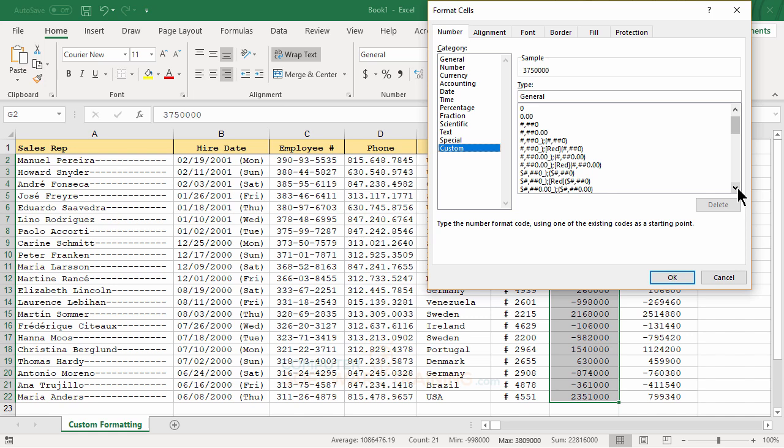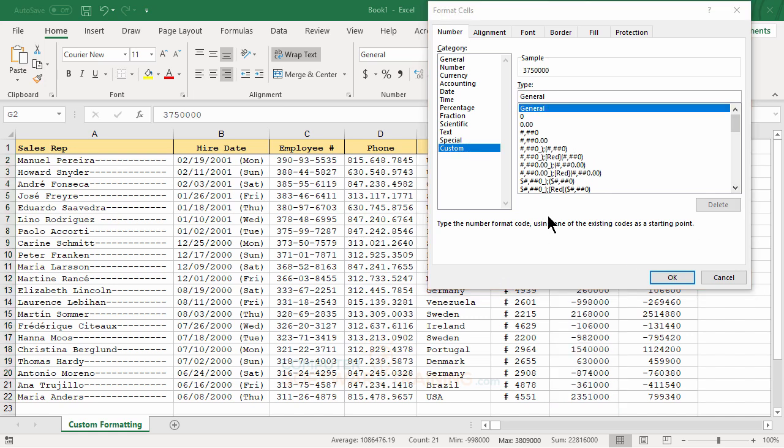One of them has some code there, then a semicolon, and then the word red. What this is saying is that the first part is the positive number format, which is just normal. But then they have red, and this will be the negative format, see?